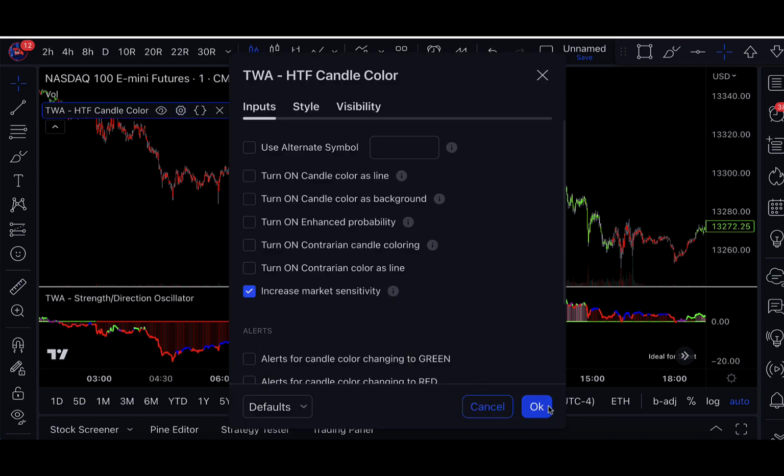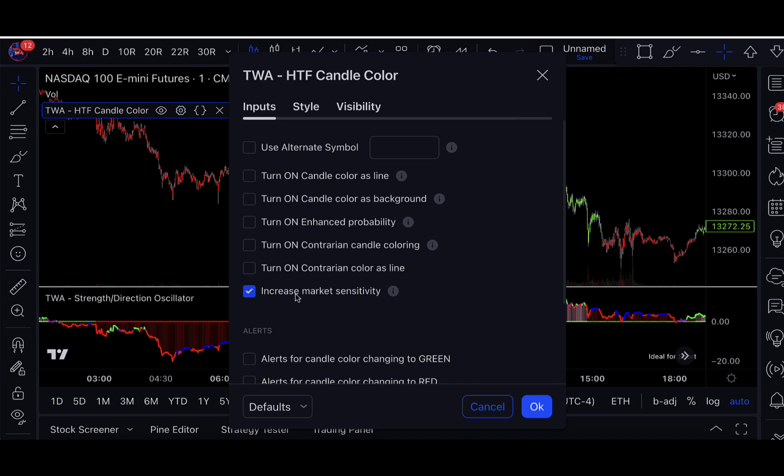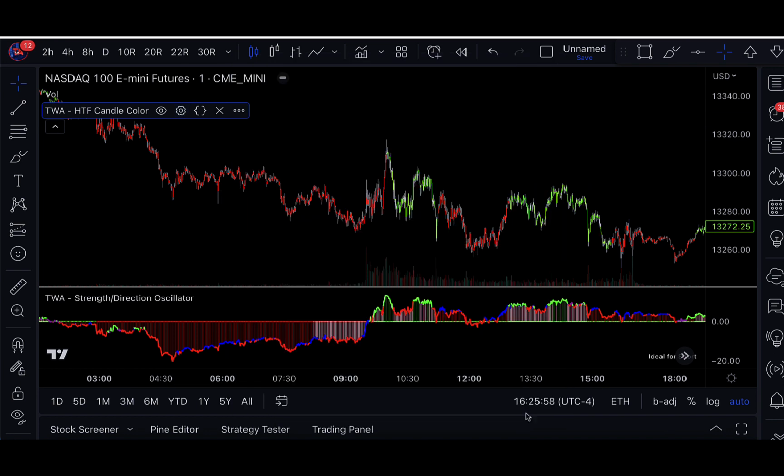And that's really my go-to. And we'll see the difference here. The difference is you can see where it turns green a lot faster. All right, but with that comes some choppiness. All right, and then when you don't have that on, now it's red all the way up and then green all the way down, right, before it finally plays out.